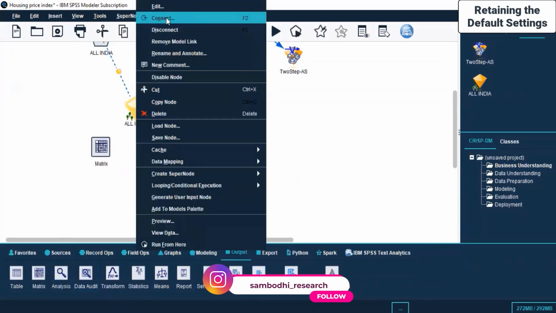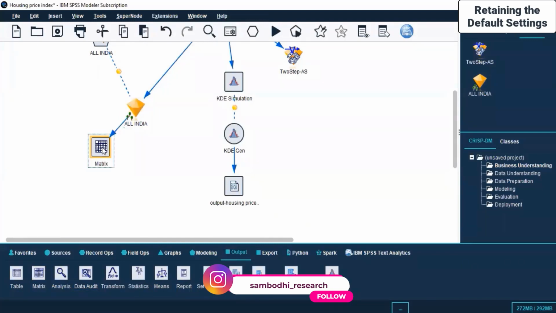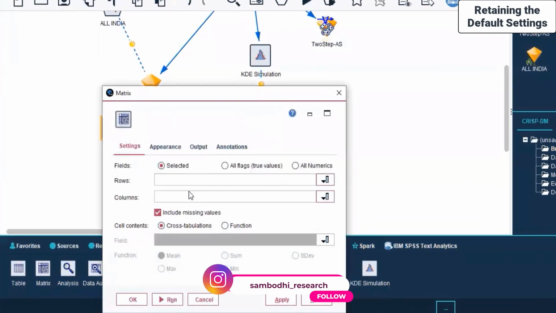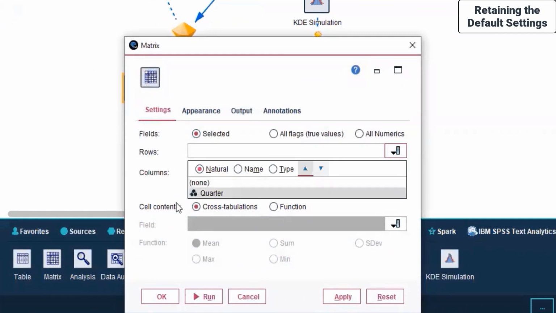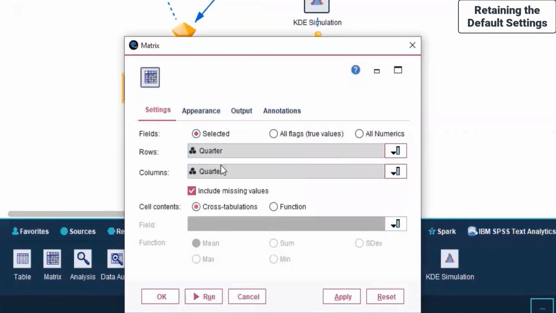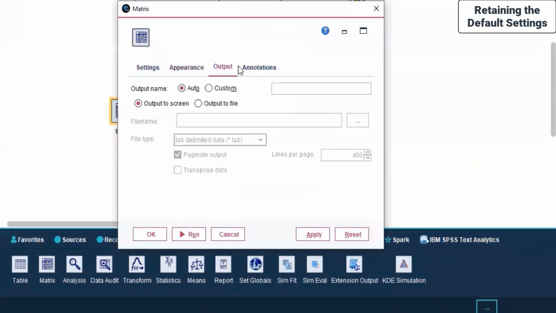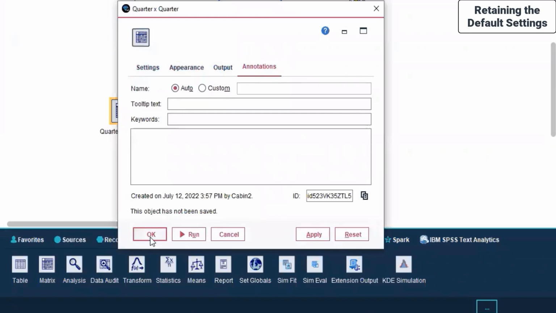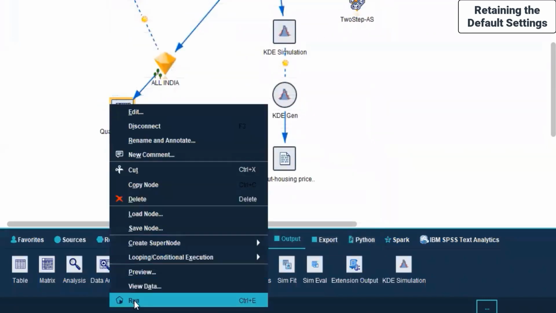I'm connecting this with this matrix. Rows is quarter, columns is nothing. Let's have it as quarters. Appearance, annotations. Apply, click OK. Now let's run this and see what's going to turn up.